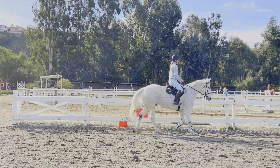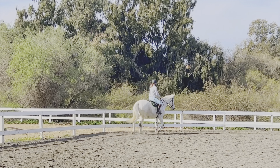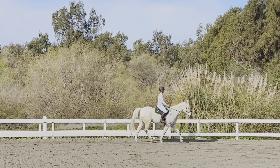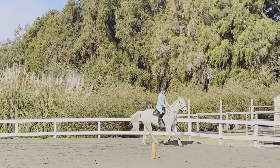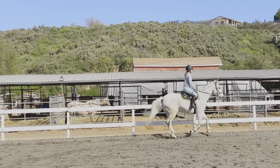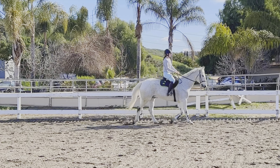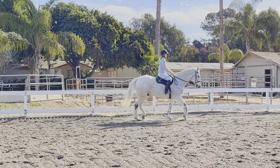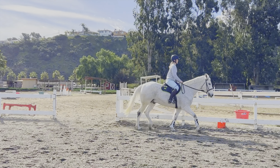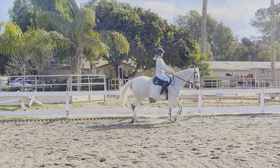There are a couple passages where you can see he hollows his back just a little bit and looks a little uncomfortable. I try my hardest to not even touch his face when we're at the sitting trot. Like here, you can kind of see a little bit — it looks like he's not super comfortable with it. But I try not to touch his face at all and try my hardest not to balance on his face, and just try to sit as evenly and move with him and let his steps move me, as opposed to trying to sit against them to sit more quietly. His sitting trot, if I don't get it to be small, is large and in charge and very hard to sit.